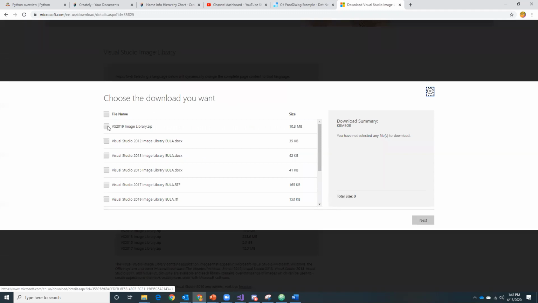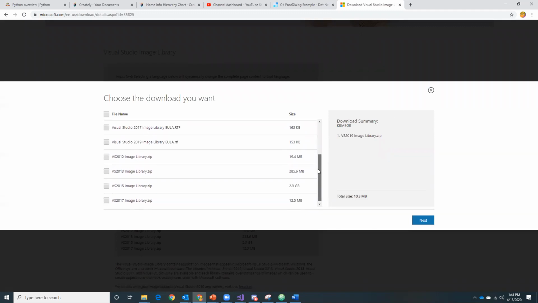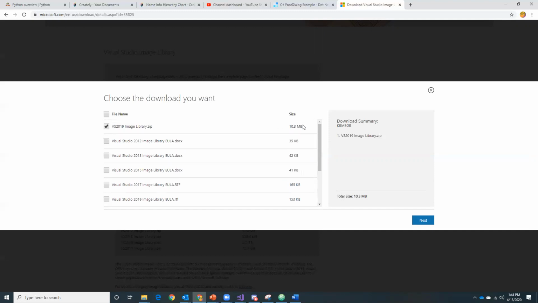So I chose it, and of course you can choose multiples. Now, one thing to notice is that it's only 10 meg. The Visual Studio 2015, which is the first time I downloaded this whole library, is almost 3 gig. So they've really, really cleaned up the images. The Visual Studio 2015 option has like every Windows image you could ever want. So if you have a lot of time and you'd really like to have them all, that one probably has the most. After that, they cleaned it up a little bit, compressed it so that it wouldn't take 4 hours to download. So I'm going to grab that one.